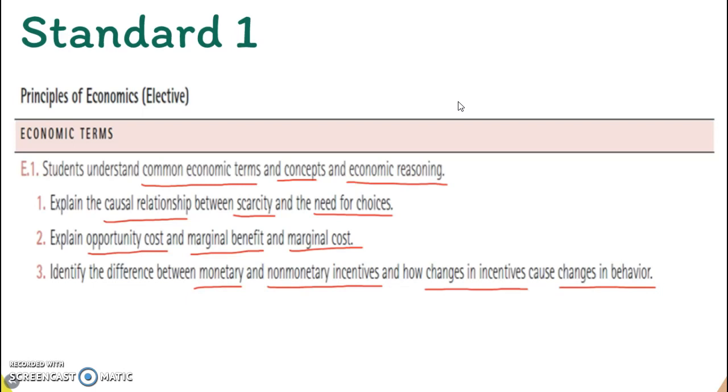Whenever they go and get jobs, their employers could offer them bonuses, could offer them stock options. Those are all monetary incentives. And then non-monetary, of course, is where they could be offered extra holidays, days off, other kinds of benefits like that. So again, I suppose it's an easy idea when you think about it that if you offer people incentives, then they change their behavior. But the students really need to know that it permeates every aspect of life. So that's where that comes down to, changes in behavior based on incentives.